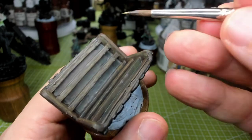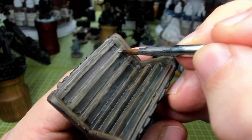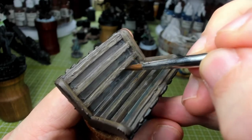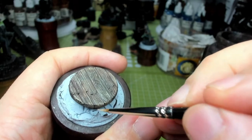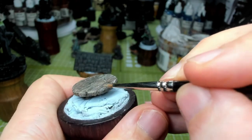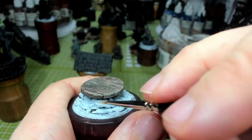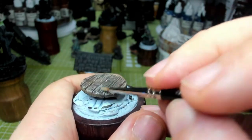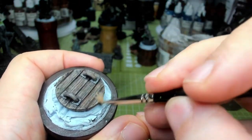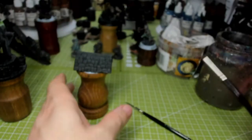I put a lighter brown going down and the lines don't even have to be straight — it's even better when they're crooked and messy. That gives a much more realistic look, so long as you leave the darkness around your lines. I think my usual problem is not leaving enough darkness around the wood — so I'm learning with you guys. I've sketched it out with an orangey brown, now going over with cream. Then I show extra wear and tear around the rim because people would be taking it off, leaving it on the floor, and throwing it back on again.